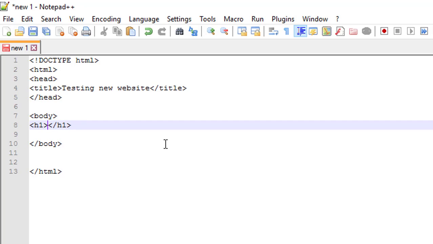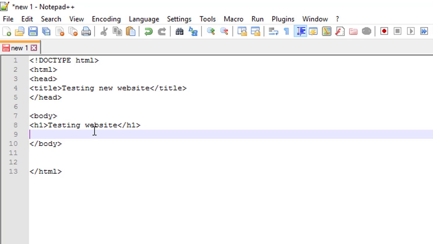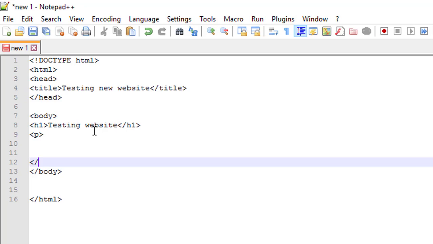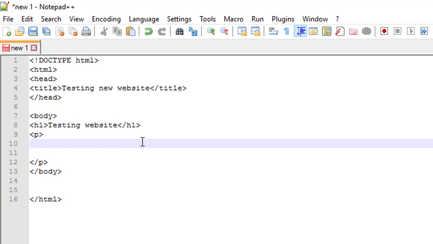So let's say, for example, testing website, and then we may want to put a paragraph break with a P like that, and then we end these, and then we could put something, make it bold, by saying something like, I made this website today, something like that.